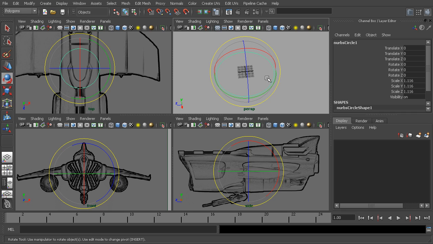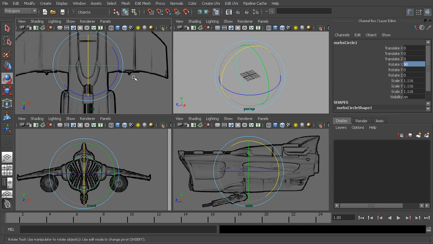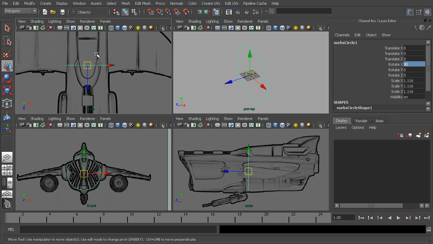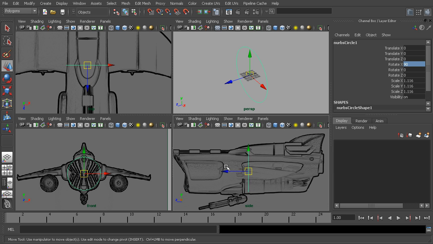So I want to actually rotate this. So I'm going to hit E on my keyboard, the shortcut for rotate. We can choose rotate here. And I just want to rotate it in this X. So I'm going to just grab the ring. And you can see that value here, and I know it's going to be 90 degrees, so I'll go ahead and just input 90 degrees in there. Now you can start to see your curve in all of the different views and how it sort of matches up. Okay, so you can see the size of it here, and then you can see from the side, from the front.